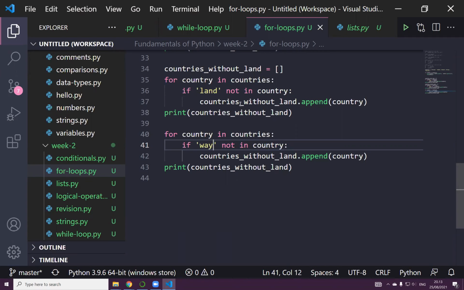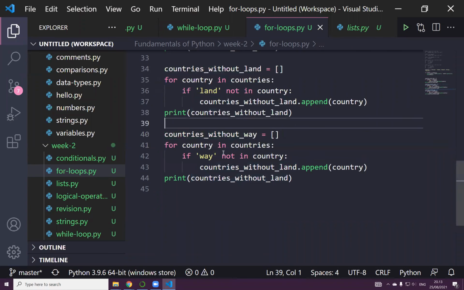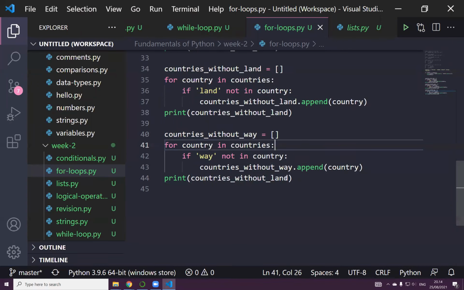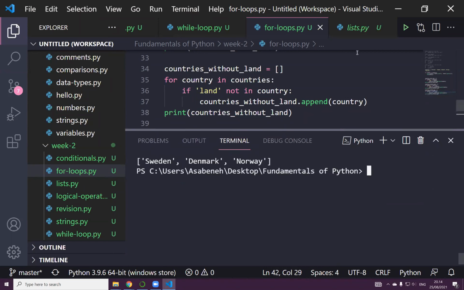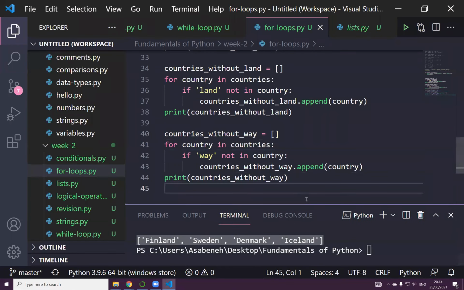Now I can populate this, creating again, countries without way. So you may imagine that the only country that has "way" is actually Norway, and the rest, like Finland, Sweden, Denmark, Iceland, do not have any "way". So yeah, such a surprise, right?